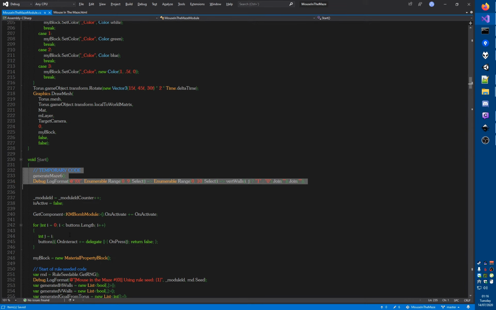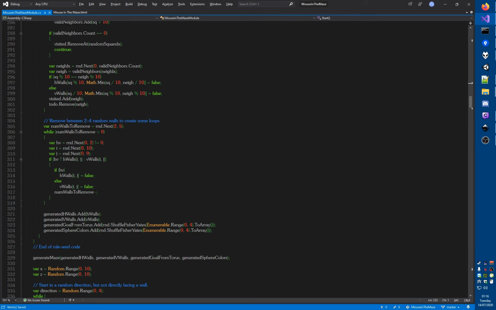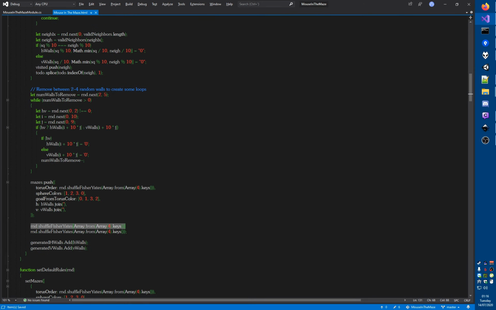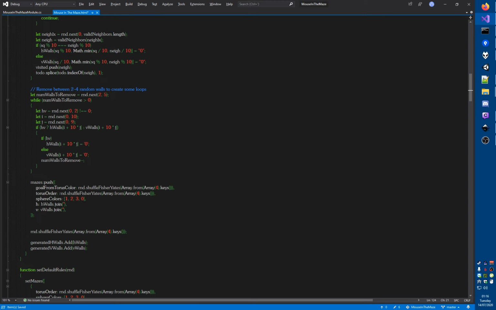Right, I think at this point I can really remove the temporary code. The one that was generated first is goal from torus. Right, goal from torus is this one. Put that there. Right, now that needs to be up, because that needs to be generated first, and then the sphere colors are generated after that, and the torus order, that one needs to be generated last, because the C# code doesn't generate that at all.